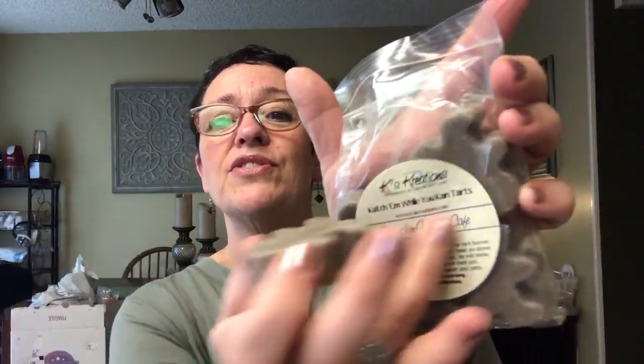And this is old. The label, I don't know if you can tell. You kind of can tell. It's getting old and dingy looking now. I didn't date it. That was before the time of me dating things. And now we don't have to date things because the vendor puts the pour date on it, which is fabulous. But this is definitely coffee. I wouldn't call it a creamy coffee, but it's a spicy coffee. Definitely you get the pumpkin spice blend with coffee notes.